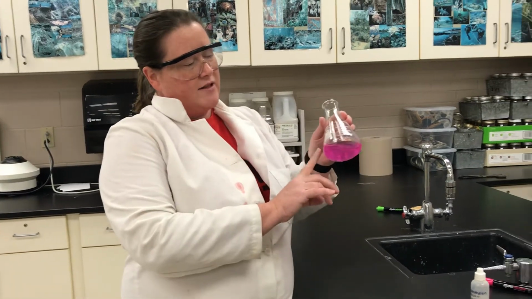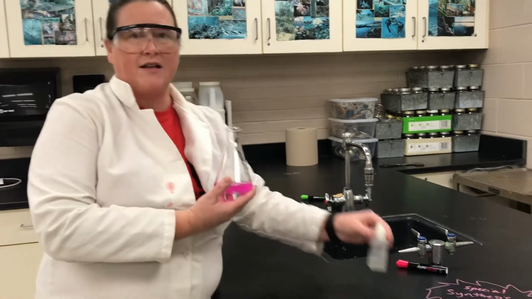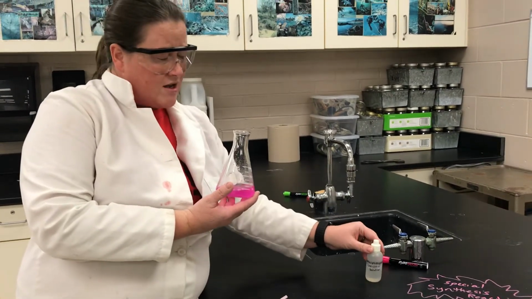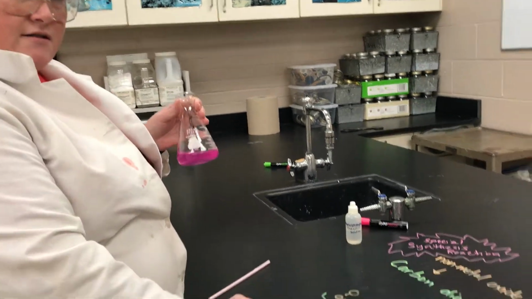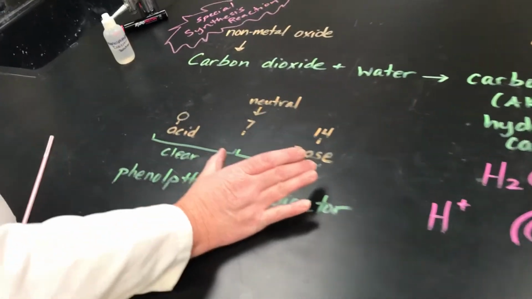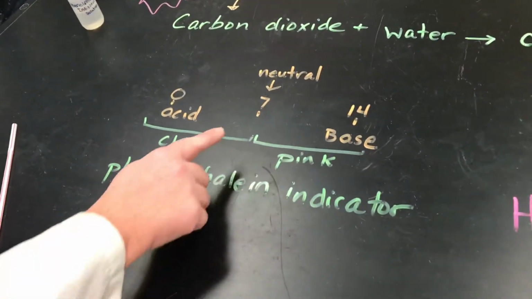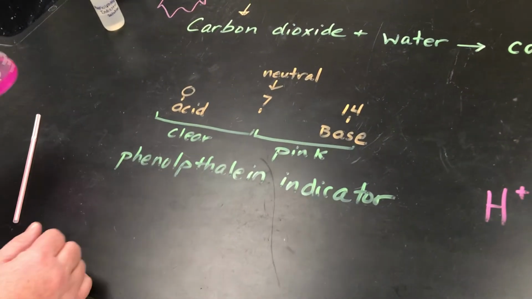And the evidence that a hydroxide had formed in here is because phenolphthalein indicator turns pink in the presence of a base. So this is how that's spelled, phenolphthalein indicator, and on here you can see that it turns pink in the presence of a base. But if a substance is neutral or acid, it will be clear.